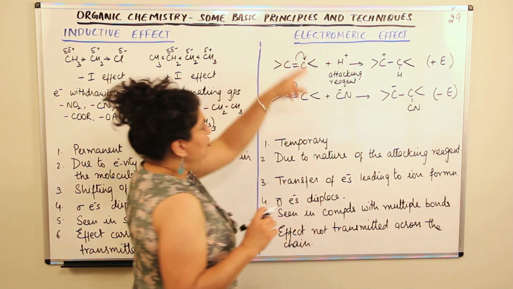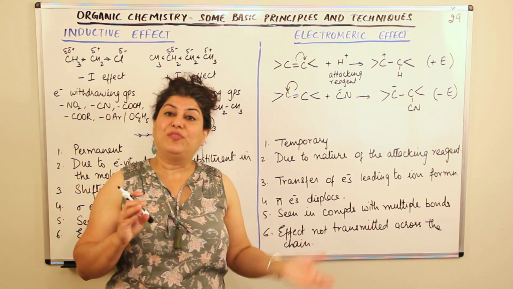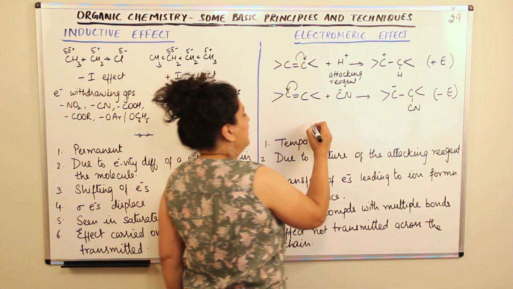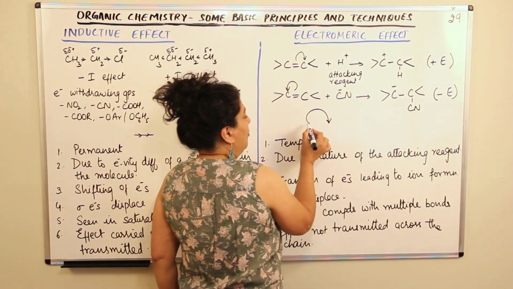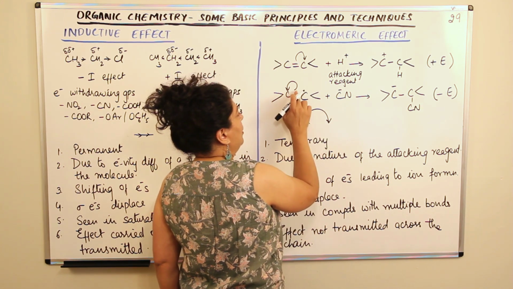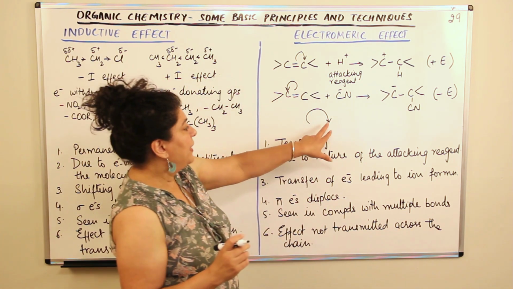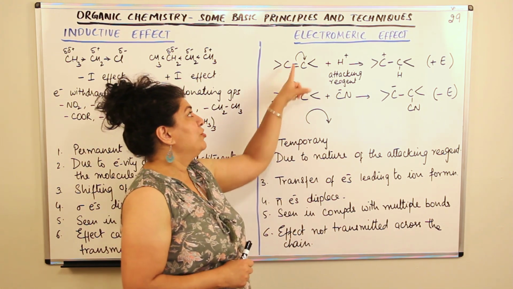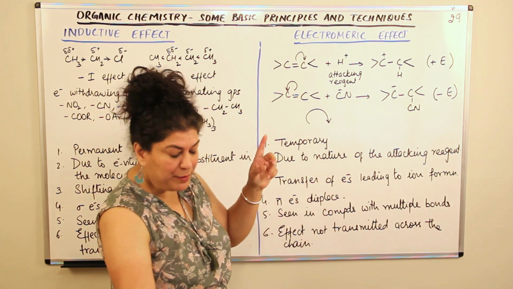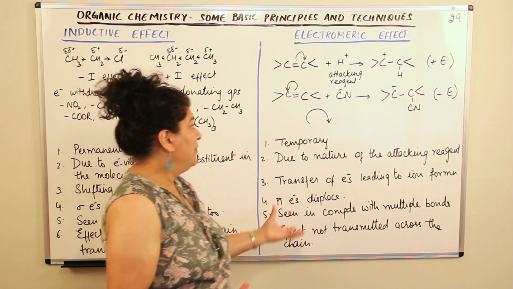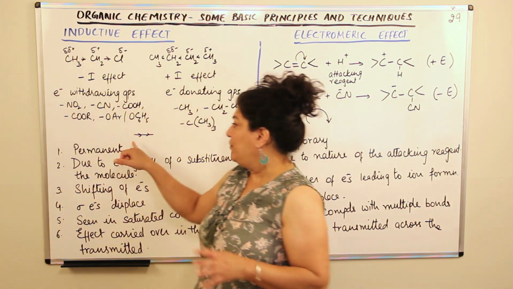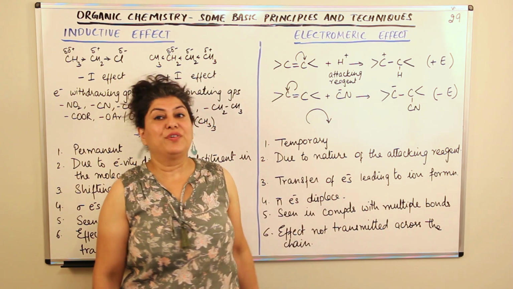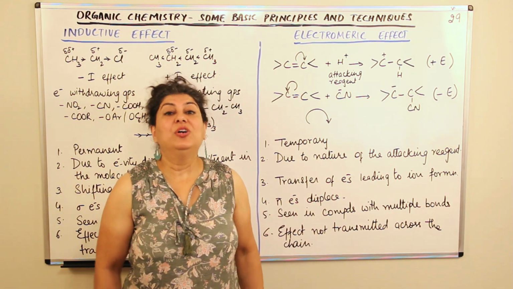But in the case of electromeric effect, there is a complete transfer of electrons, and the movement of electrons is shown by a curved arrow notation. So in this case, we use a curved arrow notation where the tail of the arrow shows you the bond from where the electrons are moving, and the head of the arrow shows the atom to which both the electrons moved. So this is another difference that I could have listed here, that the shift of electrons here is shown with the help of arrows on the sigma bond, while here the transfer of electrons is shown by the curved arrow notation.